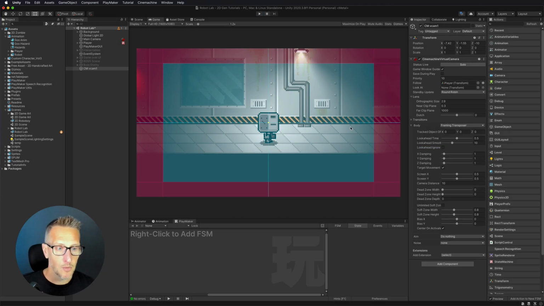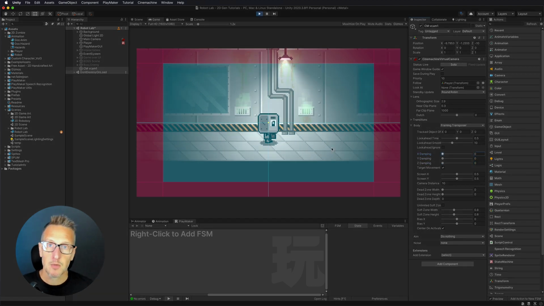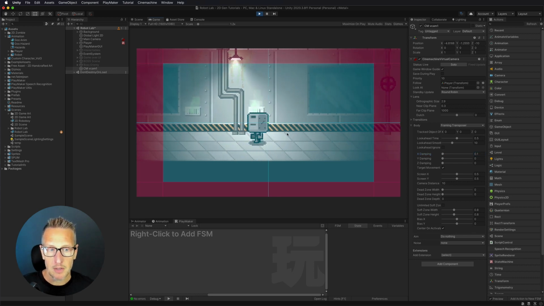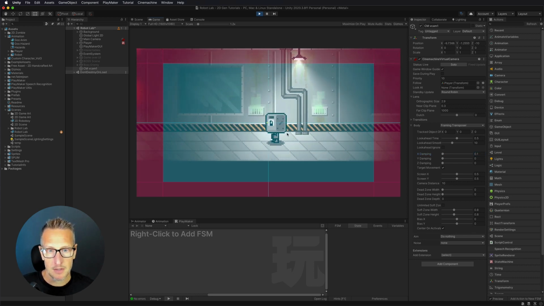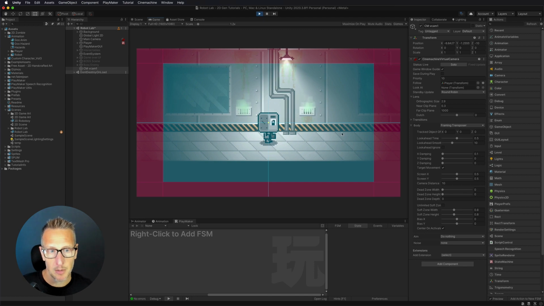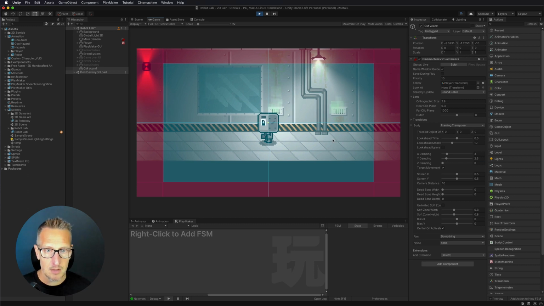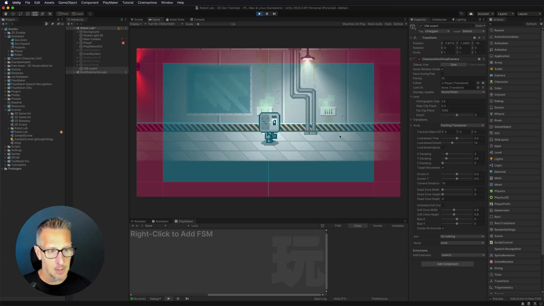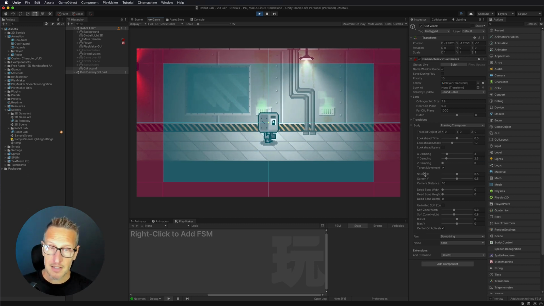Now that we have that going on, we can look at dampening. If we turn this all the way down to 0 and give it a play, there's going to be a little bit more snappiness to how the camera is reacting to the player movement. If we increase the dampening just a little bit, it's going to slow down the reaction of the camera compared to the player movement. So you can see it's just a slight delay. So that's the dampening.